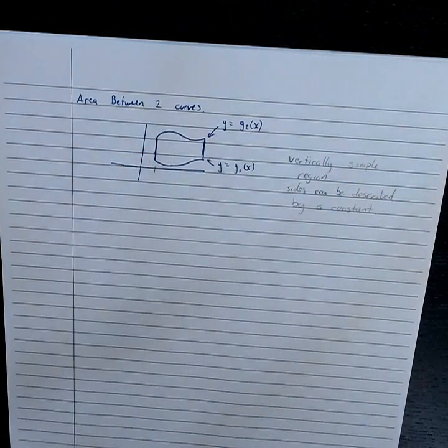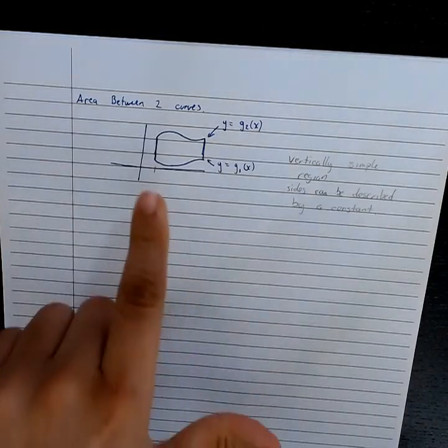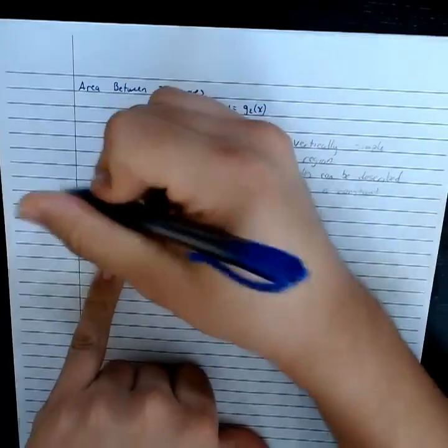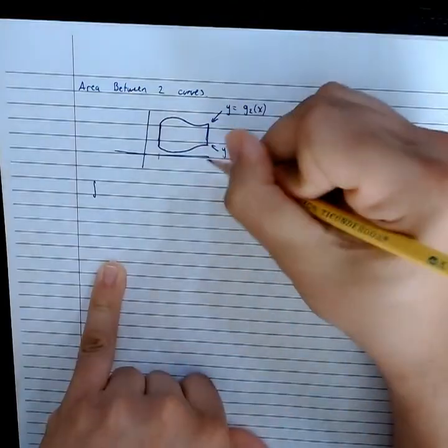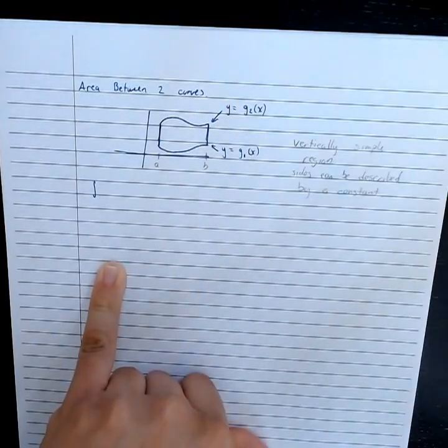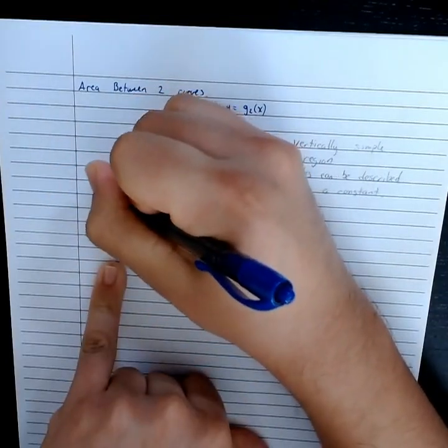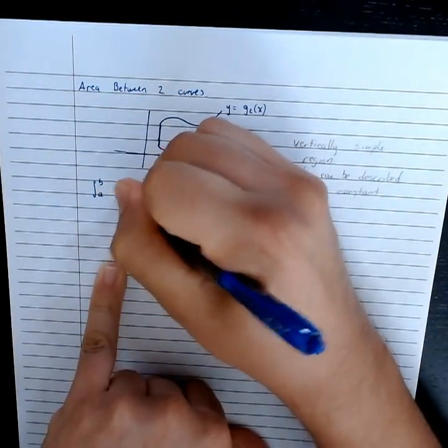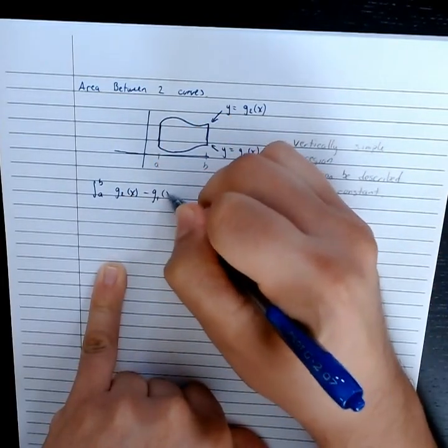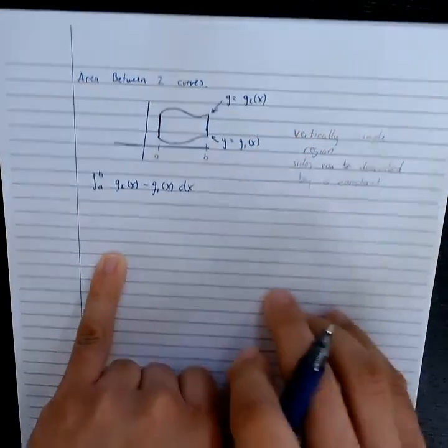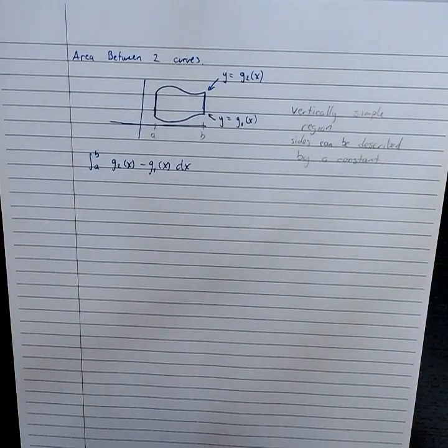Okay, so if you think back to Cal 1, the way this works is you just integrate. And in fact, we have a specific integral. It's going to be the integral from a up to b. And in fact, I should probably label those. That's the integral from a up to b of the upper bound, that's g2 of x, minus the lower bound, g1 of x. All right, so that's something that you take a section or two in Cal 1 to go through and prove and confirm and do examples of. But by now, this is something nice and familiar to us.